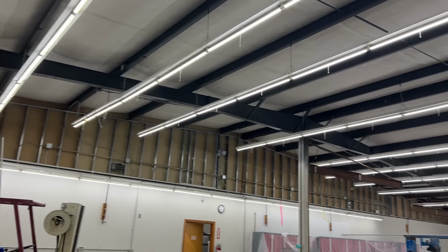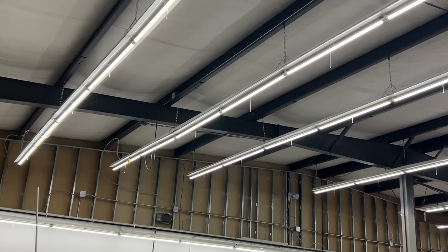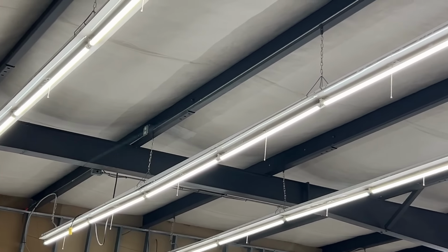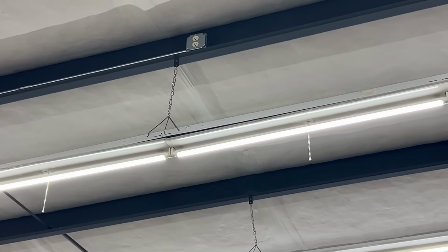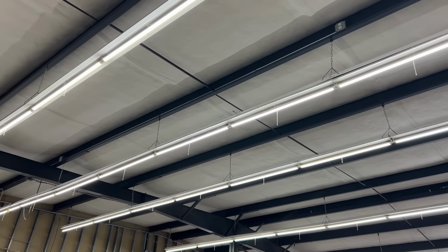All right. That thing loves to beep if you leave it for just a second. So you can see up there, tucked in, you can see the one outlet right there. And then it's got the other outlet right there. So this one's the row that only has 2 lights.